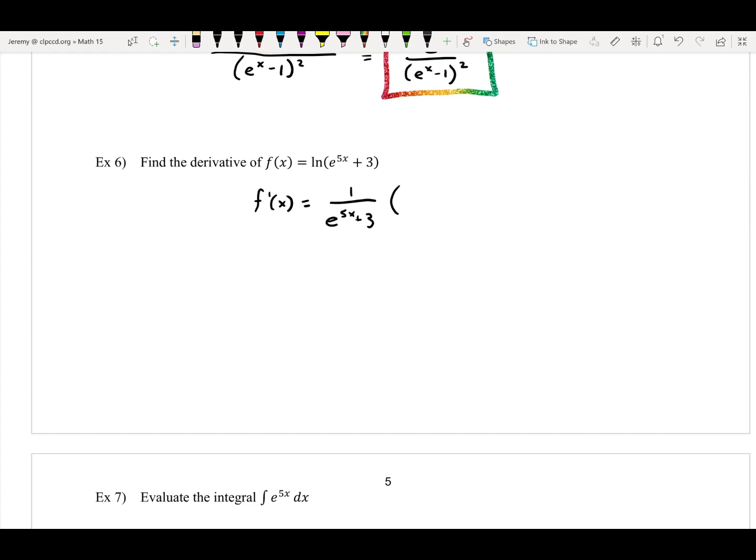Well, we have another chain rule within there, right? Because it's going to be, okay, derivative of the outer is just e to the 5x, and then derivative of the innermost function, which is 5x, that derivative is just 5. And then plus the derivative of 3, which is 0. So we get this. Okay, so maybe I should add a note. This is a chain rule within another chain rule.